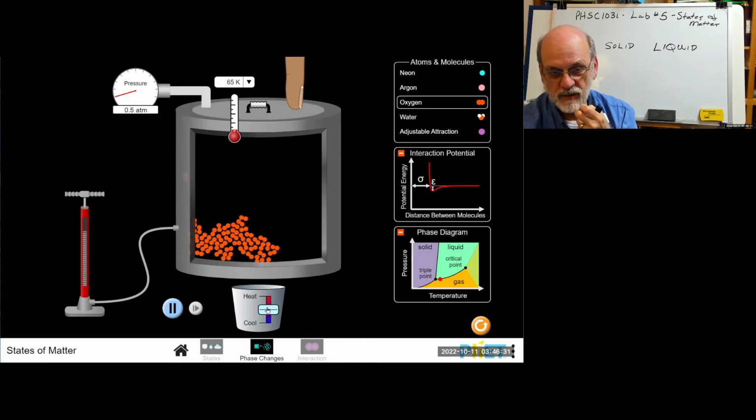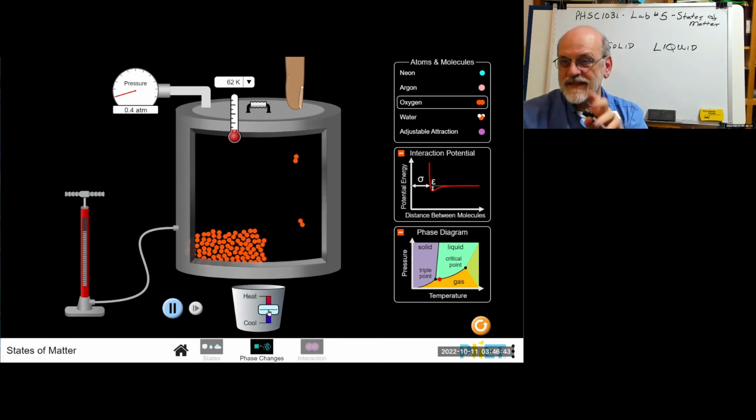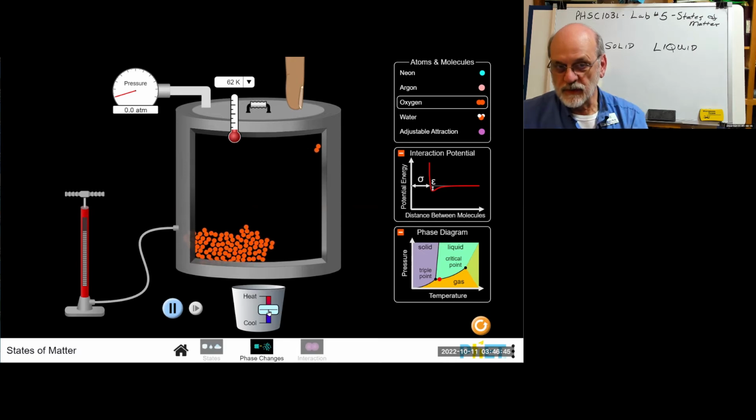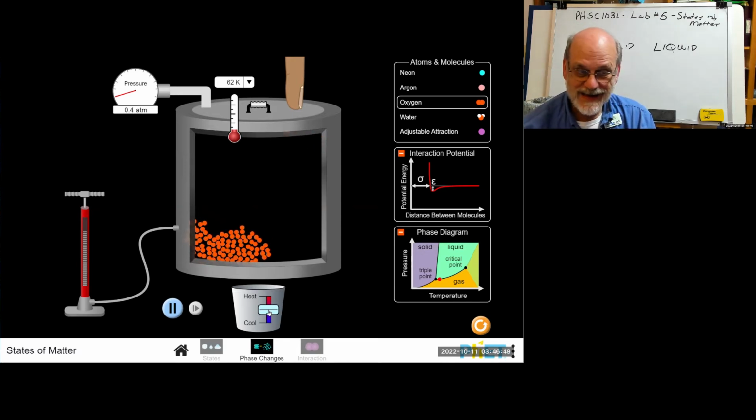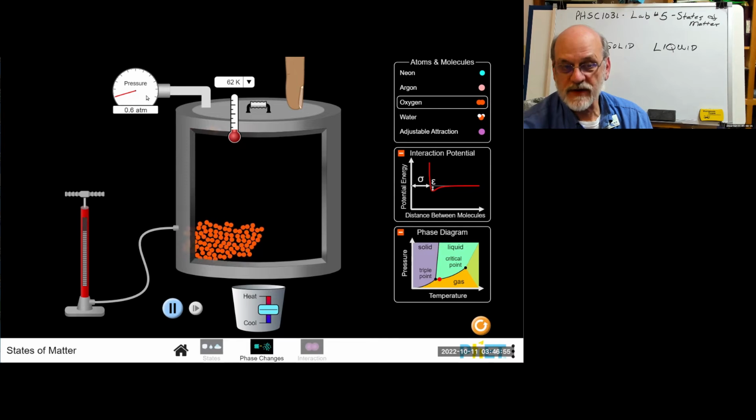We could cool it down a little bit like that. Cool it down just a little bit more. So right in that range would be an acceptable temperature, say 62 to 63 K, and with 0 atmospheres pressure.